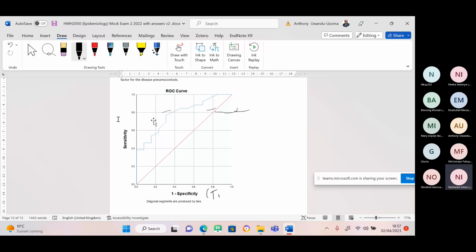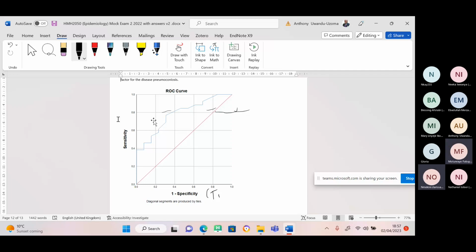That would be the point we've been discussing, in between 4 and 6. The straight line that crosses 0.8 on sensitivity and 0.4 on specificity. For me, that would be the one for number 1. They said sensitivity is of high importance. So for me, it will be this straight line that crosses 0.8 on sensitivity and 0.4 on specificity.